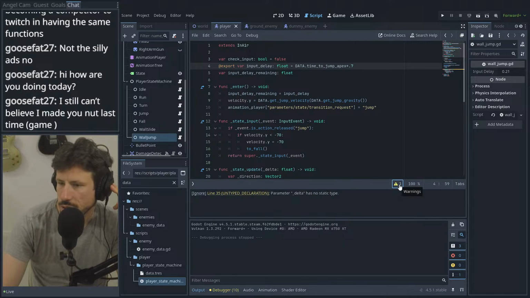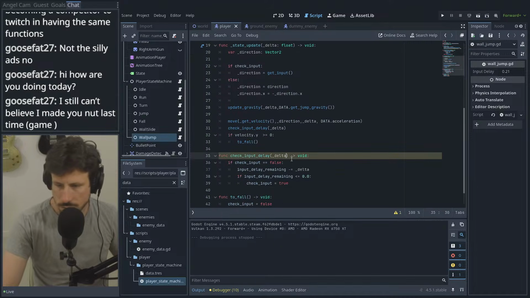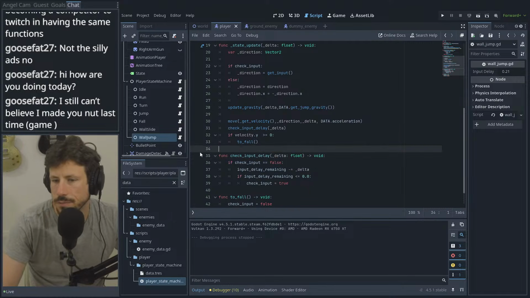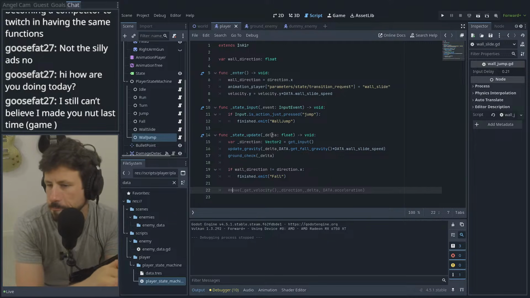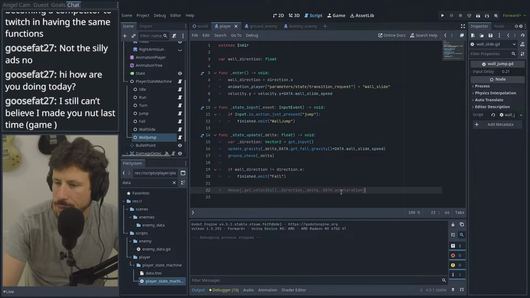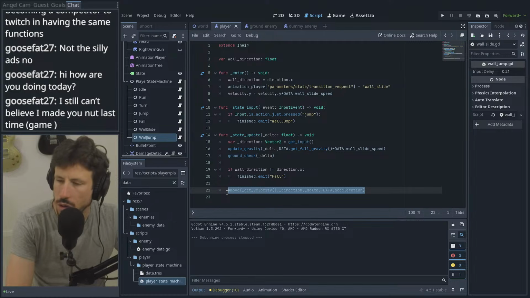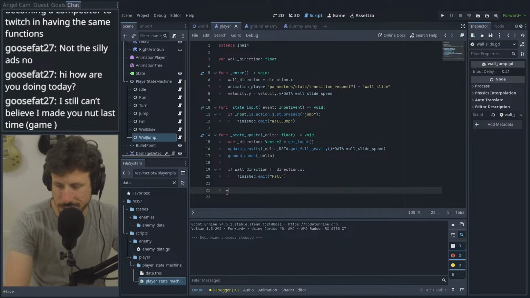Delta has no static type. How dare Delta have no static type? Okay. So wall slide back here. Okay, so let's see what happens if we say, oh yeah. I just realized that's pretty funny.